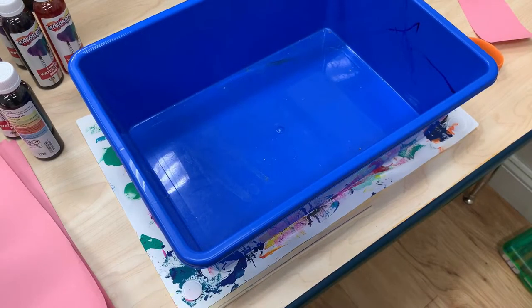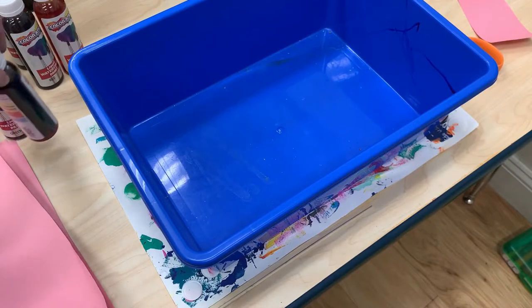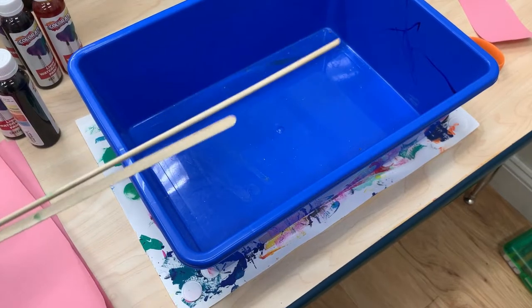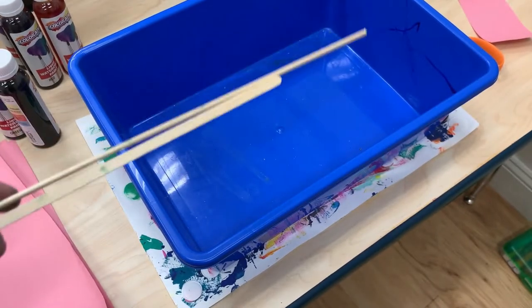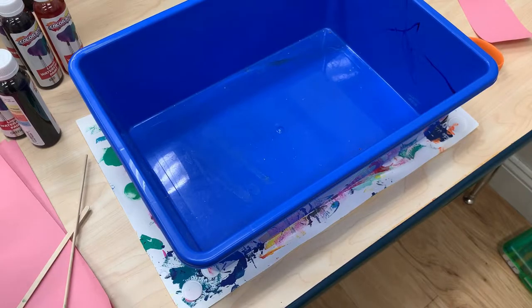Then you also need either paint that you can squeeze out of a tub or bottle, like tempera paint or acrylic paint. Liquid watercolors also work, or even food coloring. Just anything like that that can add color to it is fine. And finally, some kind of popsicle sticks, a dowel, a chopstick, something that you can use to swirl, which I'll get to in a moment. And then finally, a piece of paper. Cardstock will work best, but if you only have regular paper, that'll be fine too.